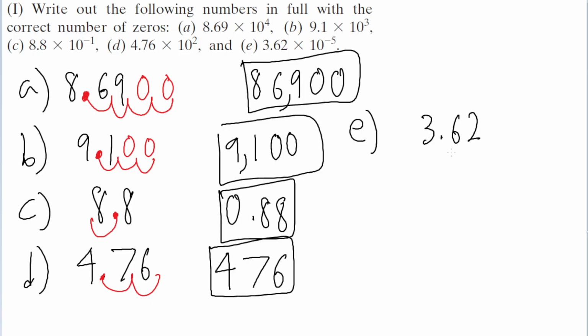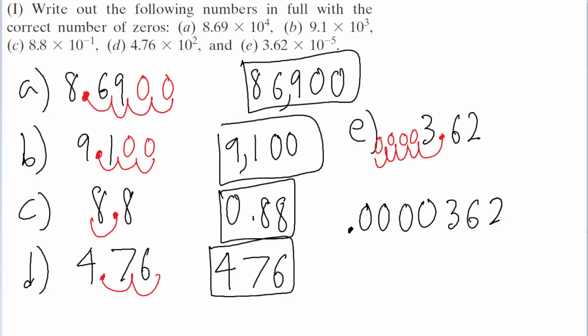And finally, in part E, our value is 3.62 times 10 to the power of negative 5. So in this case, our exponent on the 10 is negative, so we're going to move our decimal point 5 spaces to the left. And this might take up a bit of space, because now we're going to jump to the left quite a few spots here. So that's 1, 2, 3, 4, 5. So we've got quite a few zeros to fill in. That's 4 zeros to add to the left of our 3, to where the decimal point now is. So that is 0.0000362.